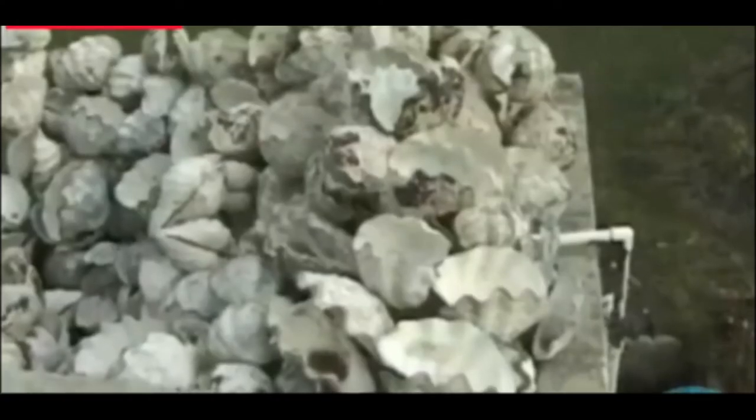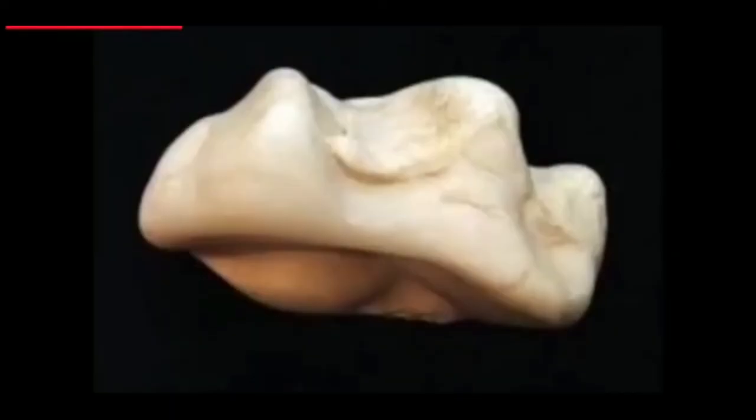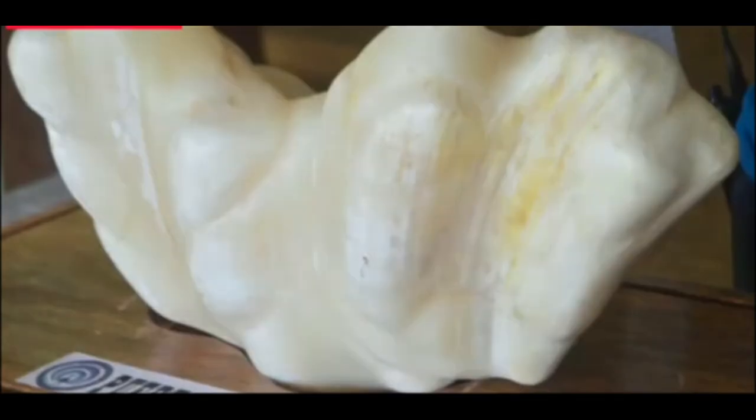The adductor muscle of the giant clam is actually considered a delicacy, and over-harvesting of the species for food, shells, and the aquarium trade has landed it on at least one group's vulnerable list. The pearl that they produce is unlike other pearls. They don't shimmer, and they don't have luster, with an irregular shape, but their price on the market is in the millions of dollars. Two of the largest pearls found were in Palawan, Philippines.